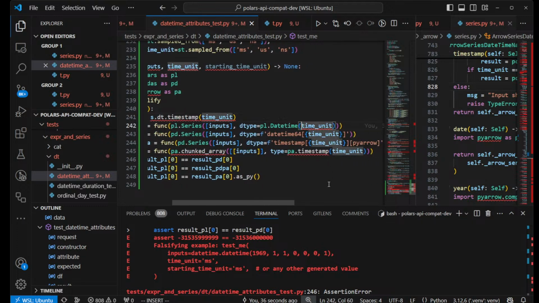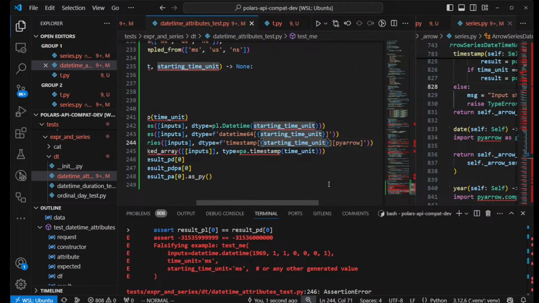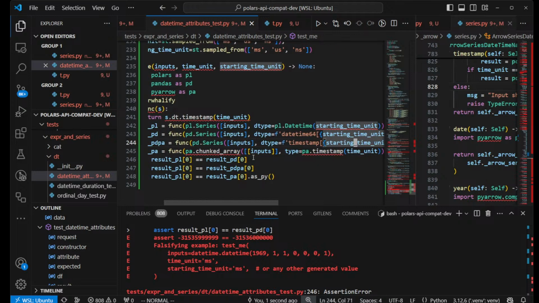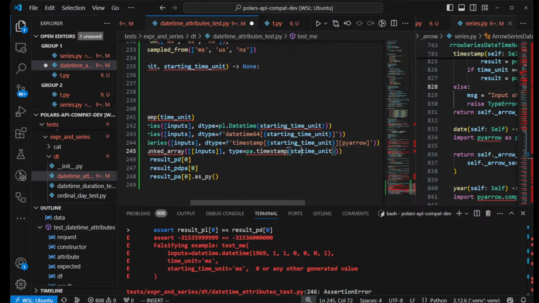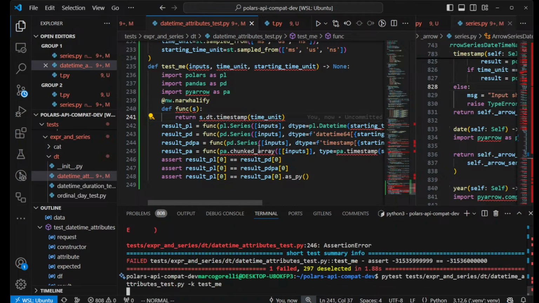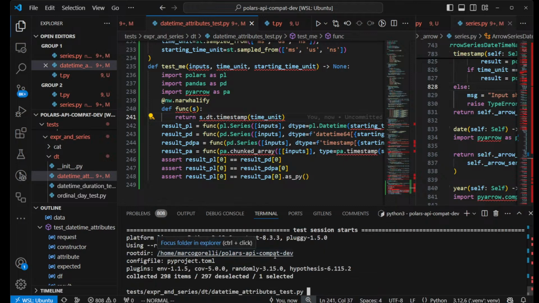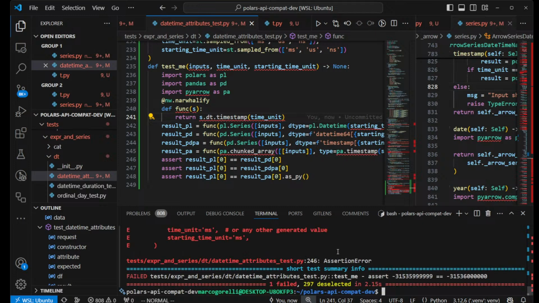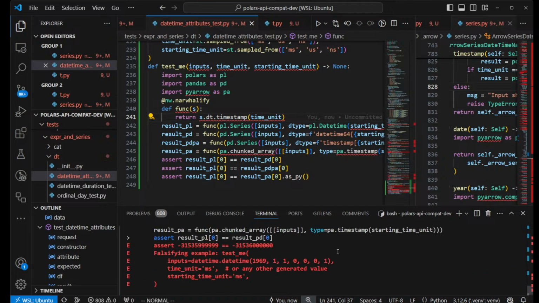So this should be starting time unit. Starting time unit. And same here. So they all start with the same time unit, and then the timestamp is with this time unit. Now let's see now what error it throws. I mean, it's the same thing, but yeah, let's see.